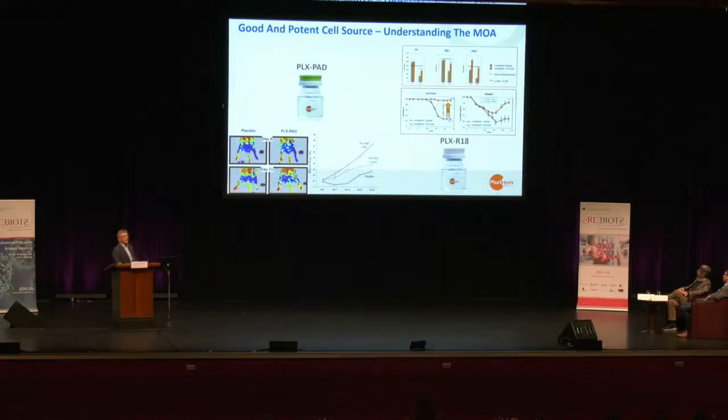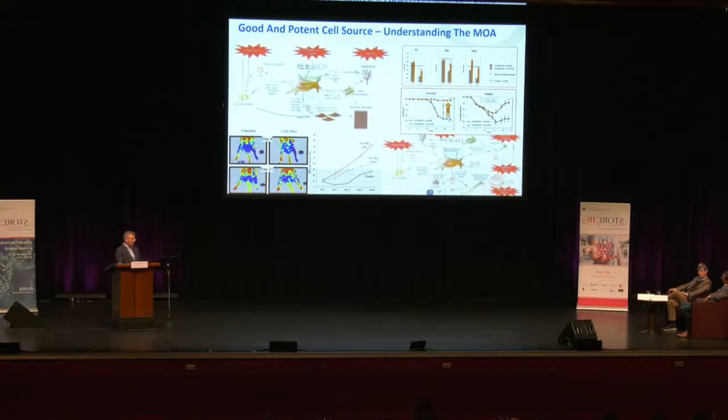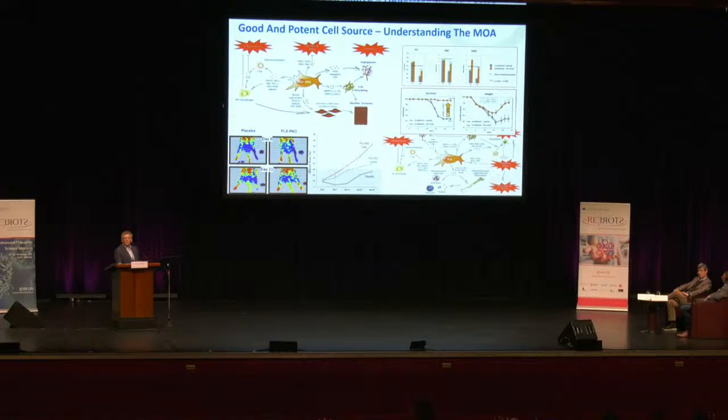The PLX-PAD is from the maternal side of the placenta, the decidua, if you want, and the PLX-R18 is from the fetal side of the placenta. Looking into the mechanism of action, it looks very similar, but if you look into the mechanism of action of the PLX-PAD on the left and the PLX-R18 on the bottom right, you see a different secretion profile.